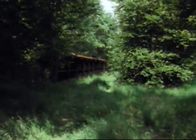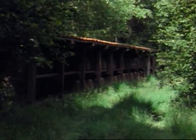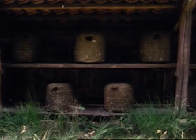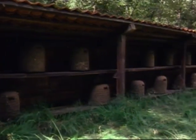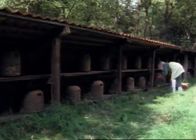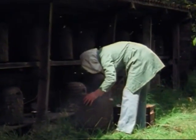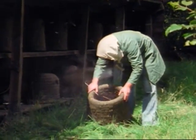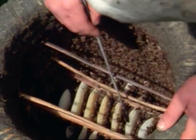The bee farm's colonies are distributed over six permanent outstands located along the margins of the cultivated land. About 30 cast colonies occupy the stand near the Alpershäuser Moor. The loose arrangement of sites makes it easier for the bees to find their way home. Here, the beekeeper is checking their progress. Within 2 weeks, this colony has built new comb in the empty skep down to the first pair of spiles.